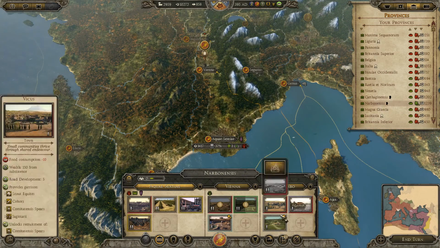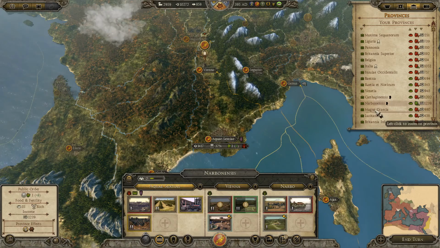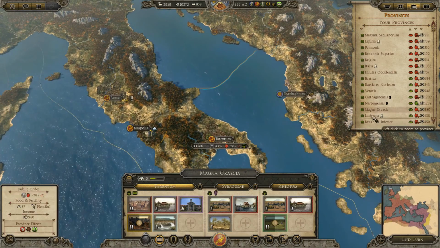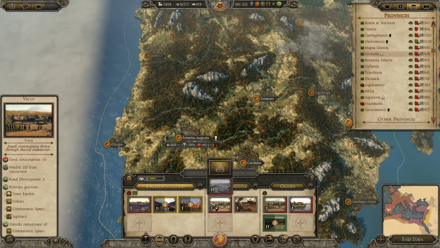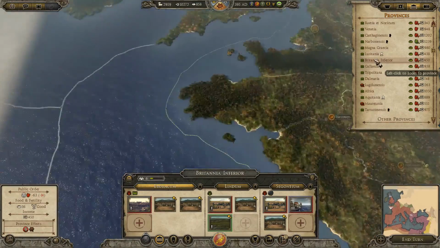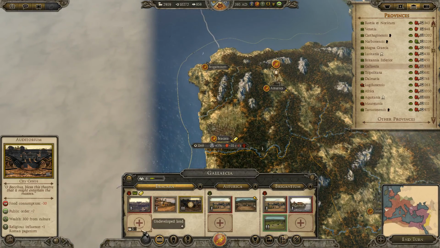Narbonesis, I think you're okay for the moment. Don't think I need to do anything here, except maybe if we get any spare cash we can work on that sanitation issue. Magna Gracia, you're looking good. I think we've got the core of this working. This will go. This should sort out the public order. That should be the food. Britannia Inferior, Galicia. Yeah, you need... You're coming up quite nicely.